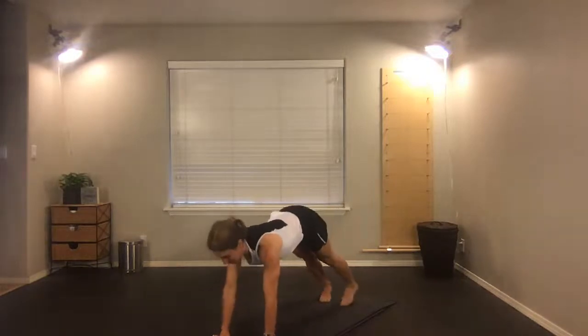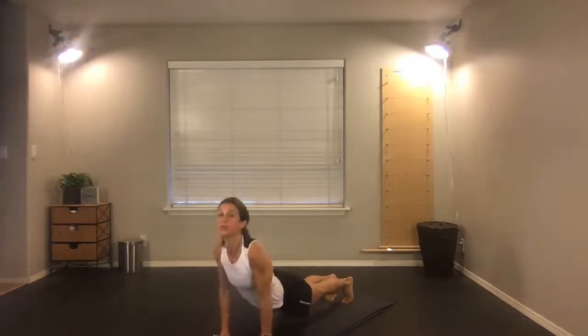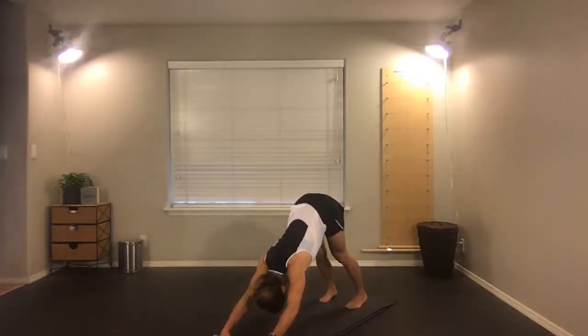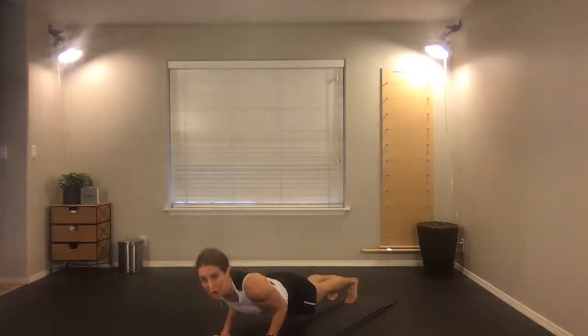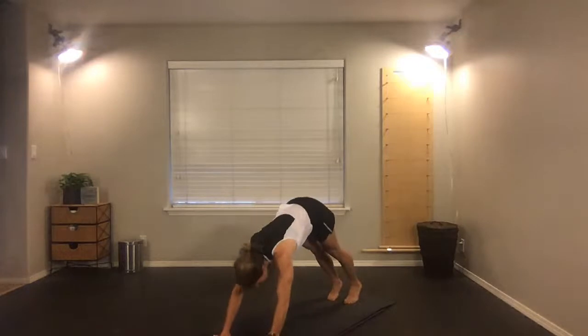High hover. Low hover. Press your chest through, squeeze the glutes. That contraction of the glutes is to lengthen the hip flexors. Stretch the hip flexors as you press back into that inverted V, down dog. Now one more time. High hover. Low hover, strong. Press your chest through. And then press back into that inverted V.